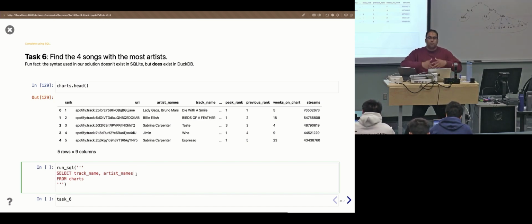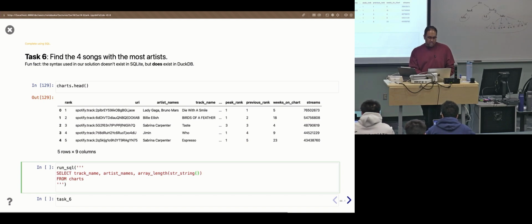And as we've seen, if we're doing computation with a column, that all happens in the first line of our query. Just like in the previous query, we found the difference between 2 columns. That happened at the top. This is going to happen at the top too. How are we supposed to figure out the number of commas in here? Well, one solution I found is to use this array length function, built into DuckDB SQL, but not SQLite. There's also a string split function built into DuckDB SQL.